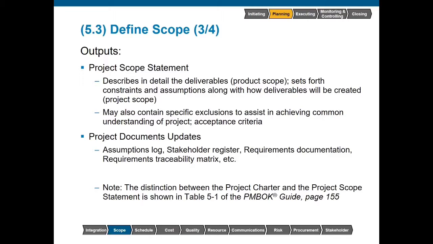The project scope statement may also contain specific exclusions to achieve some type of common understanding or acceptance criteria. So I like to use the example here. If you've ever ordered a larger electronic device, I had ordered a TV a couple years back, a larger 65-inch model, and they had an option for some type of enhanced delivery service where basically they would bring it into your house, unbox it, set it up, move the old TV, make sure the remotes are programmed, everything, soup to nuts, the whole nine yards.